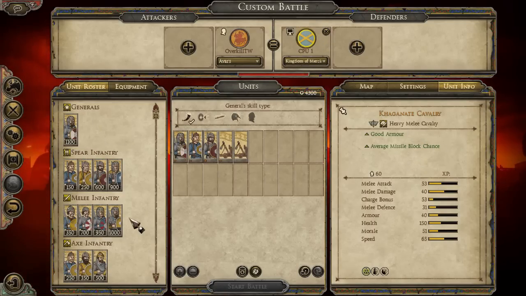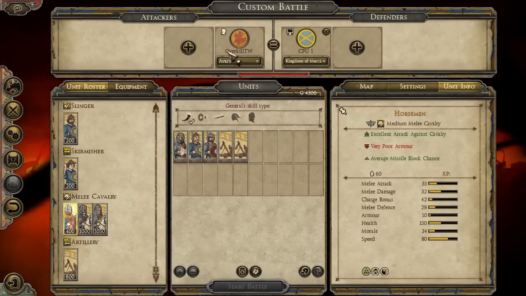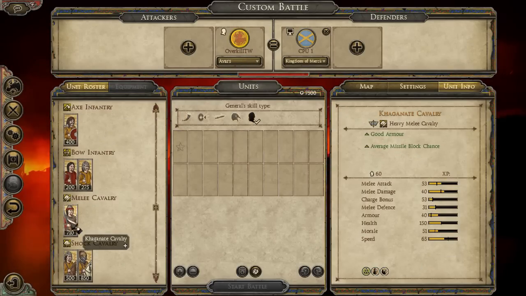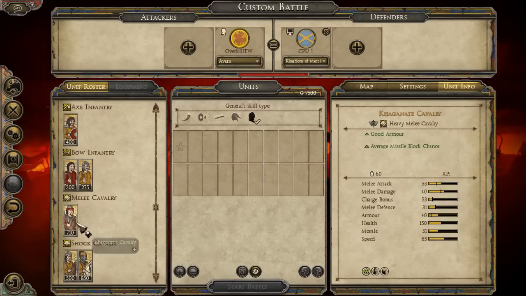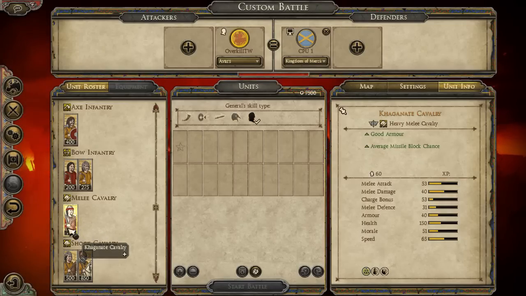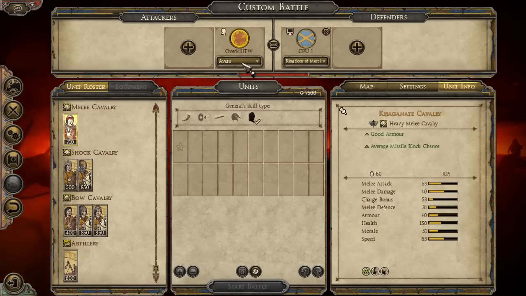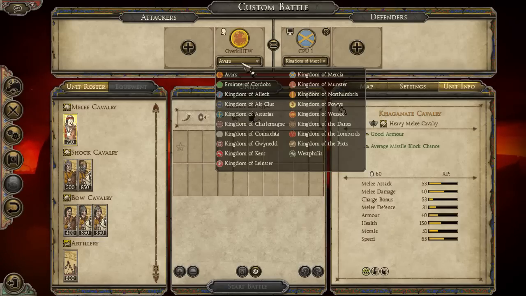Let's actually take a look. Maybe not horsemen. Horsemen were cheaper. Let's take a look at their stats. Okay, never mind. These guys are much better than horsemen. You can see the difference between their... Oh, that's because horsemen are medium and these are heavy. Yeah, of course. But yeah, you can see it adds a nice solid melee infantry to the Avars. So we'll then move on to... Who is the next in this list?